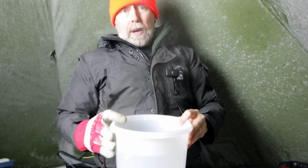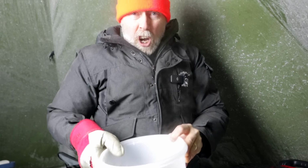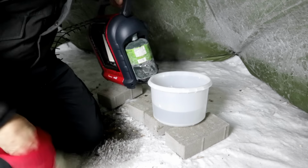So here's what we're gonna try. This is lukewarm water in here. It's not hot, it's not cold, lukewarm. Also, if you try this, it's at your own risk, okay? Just have to say that.